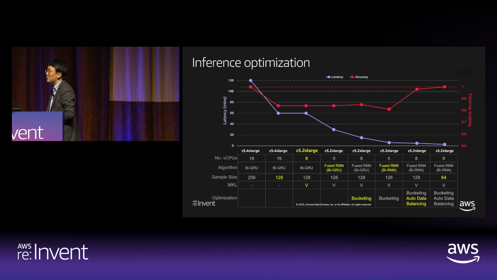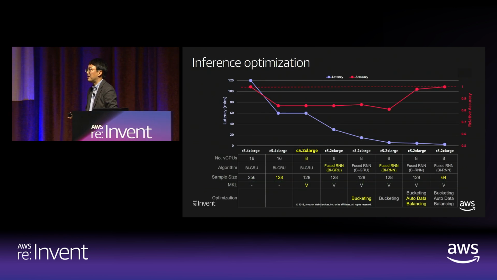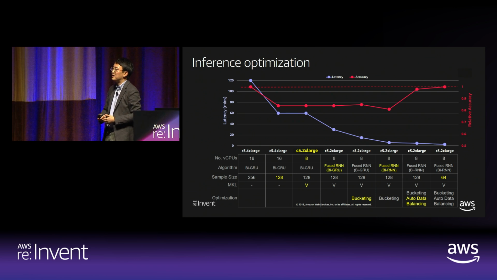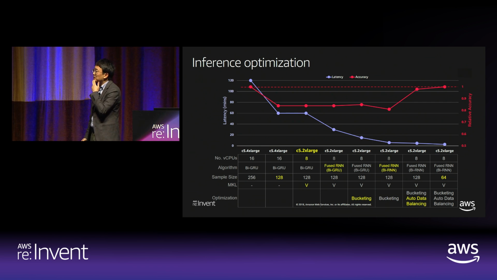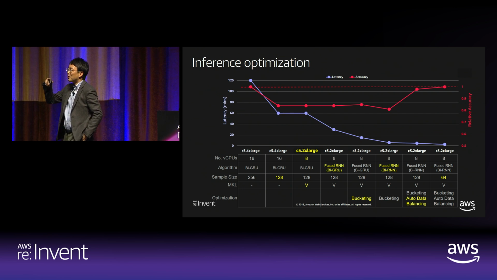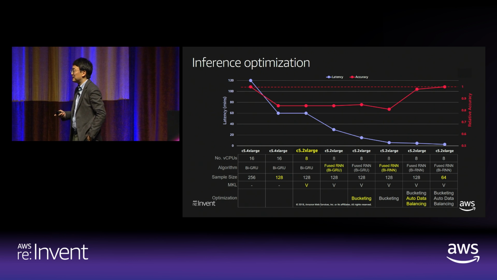And this graph shows our journey about how we achieved our target goal here. So there are 2 graphs. Blue one is the latency. So it started from 120 minutes, 2 hours. And after multiple optimization stages, at the end, we achieved 3 minutes to process 24 hours of data. So the lower, the better, because it's the latency.